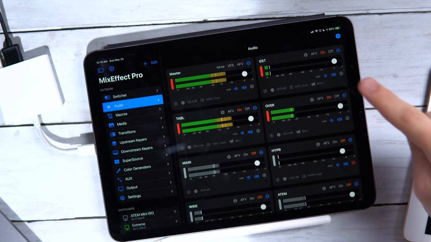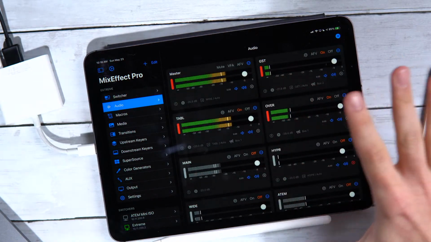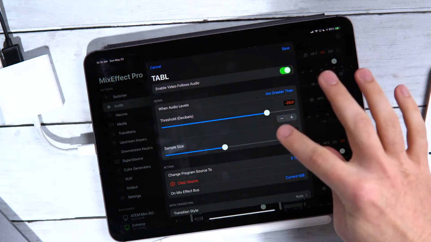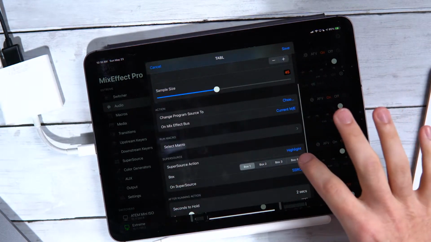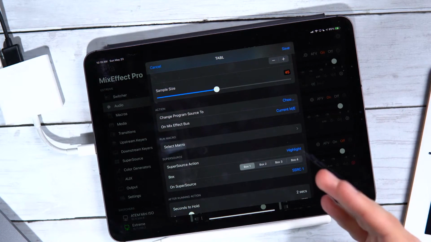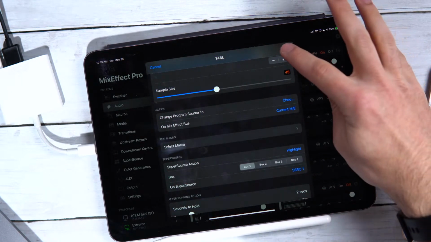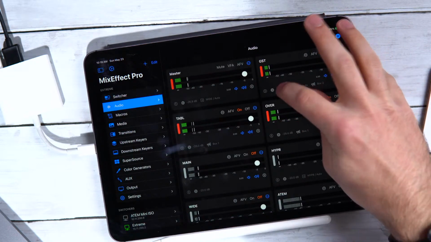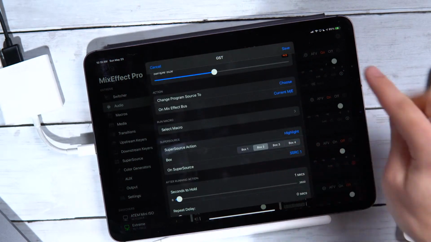My overhead camera, this is showing what the app looks like. And there is this, you can kind of see it, VFA. So I turned it off so it's not switching right now, but I have to go and change the way it's working. So I have to go into here and tell it, instead of changing the program source, I actually wanted to do a SuperSource highlight instead. And highlight is something that is unique to this app. It's not a feature in the ATEM itself. So highlight there. I'm going to do the guest as well. Instead of changing program source, it's going to highlight box 2.